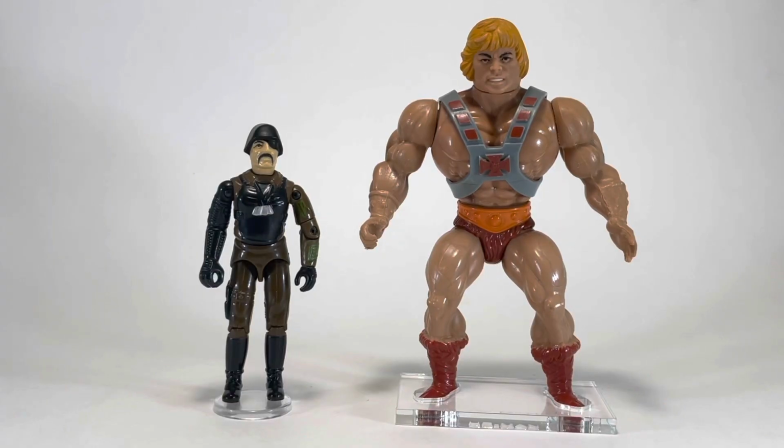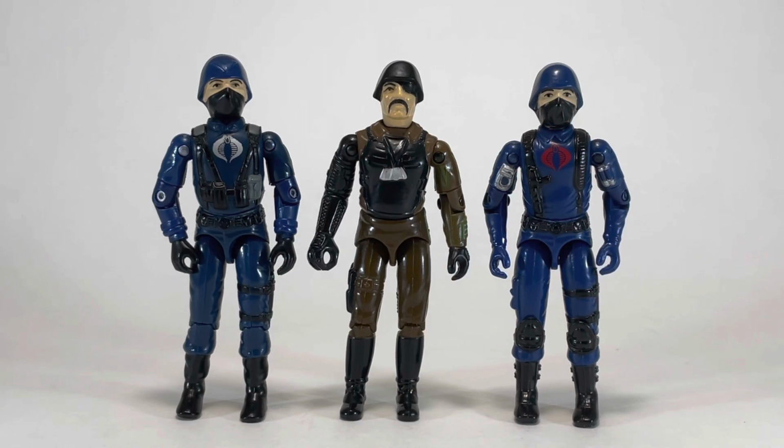And now for our He-Man size comparison. Major Bludd is quite a bit smaller than He-Man, as we've established through many G.I. Joe videos. But with a name like Major Bludd, I feel like he'd fit in with the Masters pretty well. And let's go ahead and do a Cobra Officer, Cobra Trooper, Major Bludd size comparison. The reason I want to compare these is because I always thought of Major Bludd as the battlefield leader. He even wears the same hat as them, so I just figured he commanded the troops.